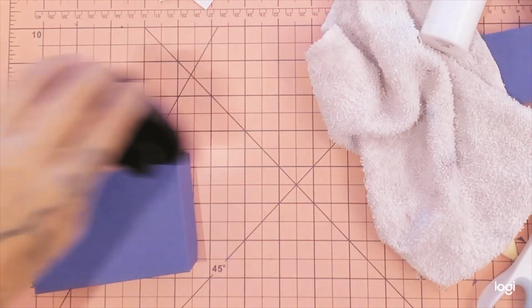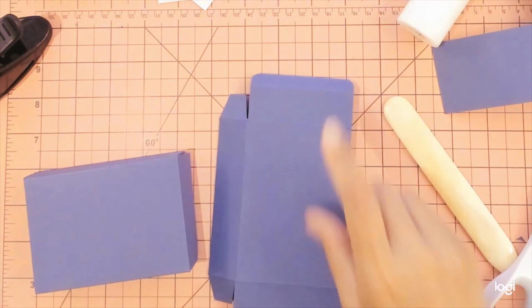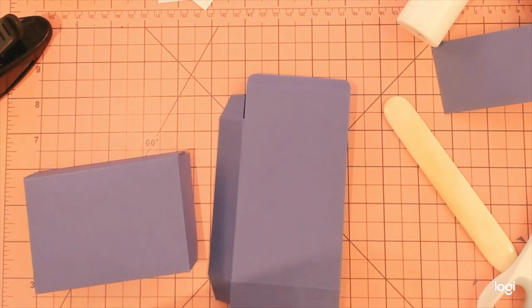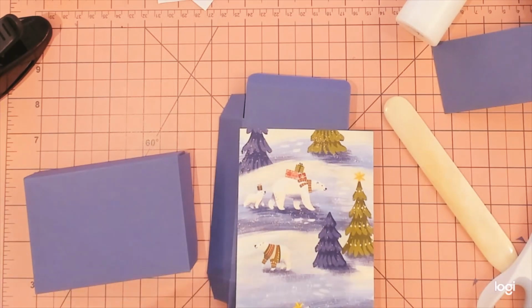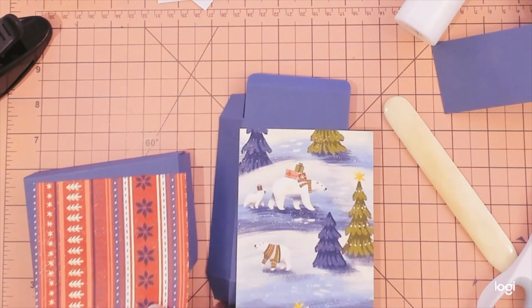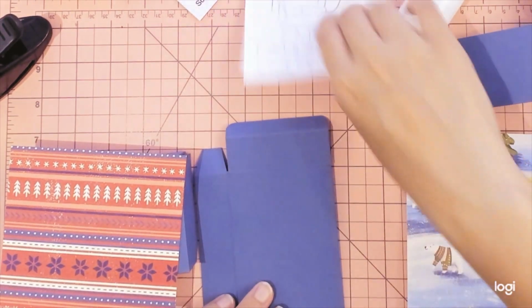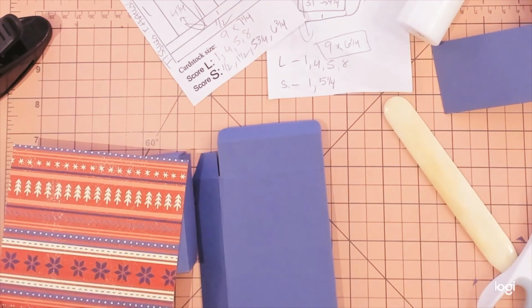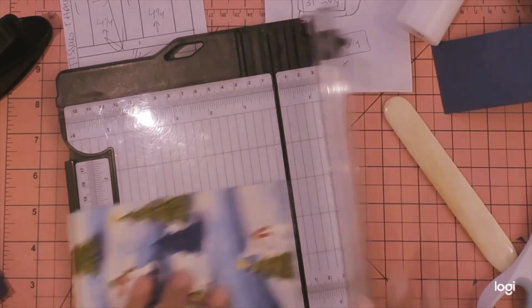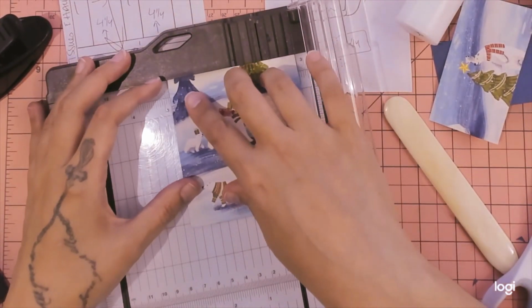So let's see if we can go ahead and decorate these boxes, right? Paper collection I'm using, very sweet. I'm stamping up. I'm going to go with this, and I'm going to go with that. Okay, so what's the size of this box? 3 by 4 1/4. Okay. So I'm going to do this 4 1/8 by 2 7/8.